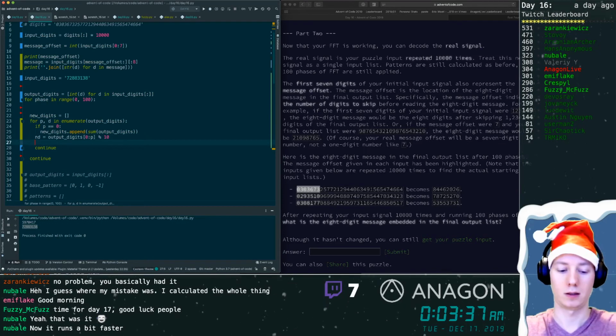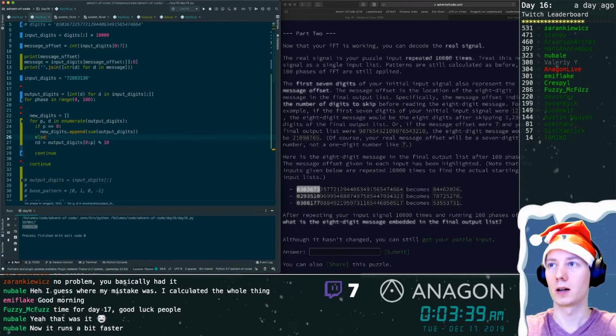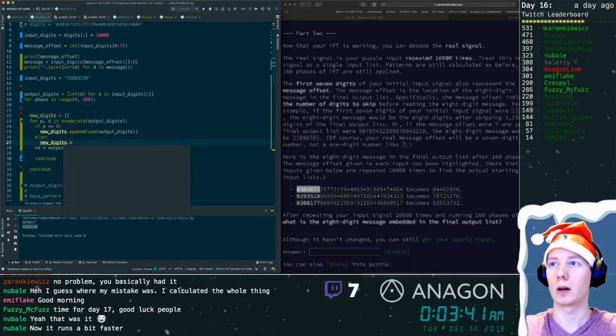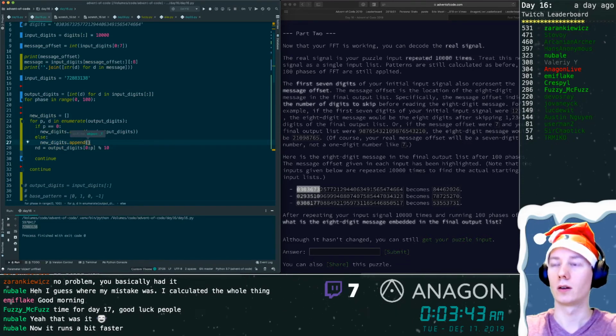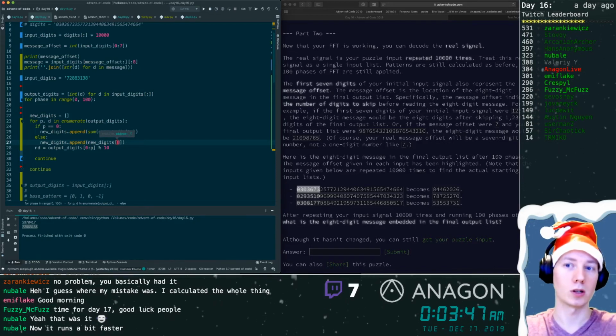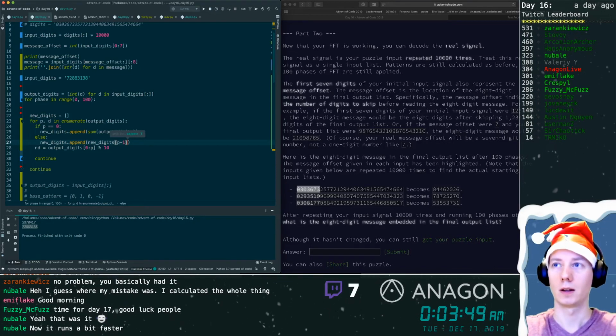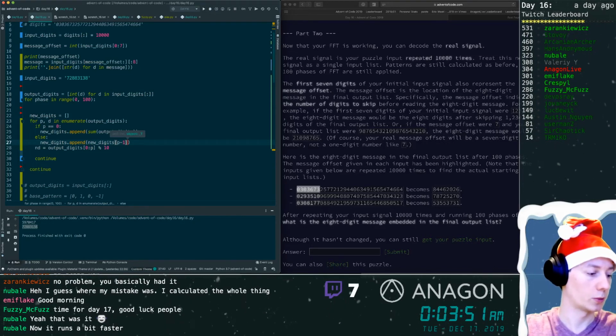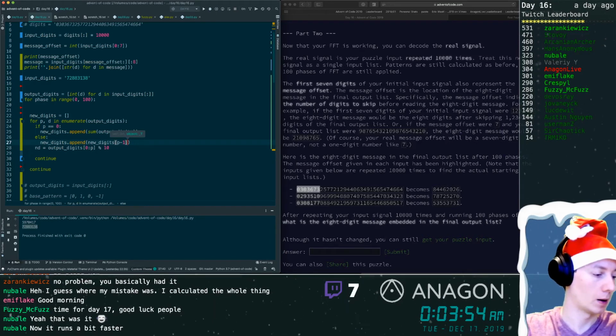And otherwise, we're going to append the new digits at the previous position, so P minus 1, and then we're going to subtract from that the previous digit also from the previous phase.